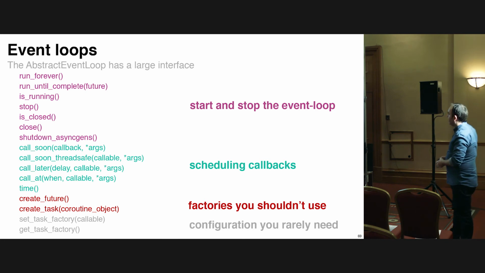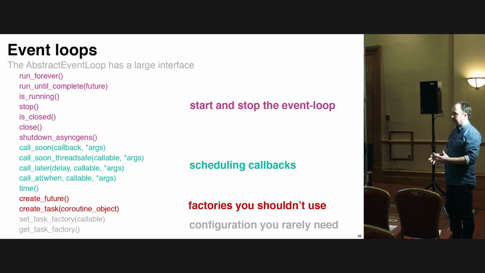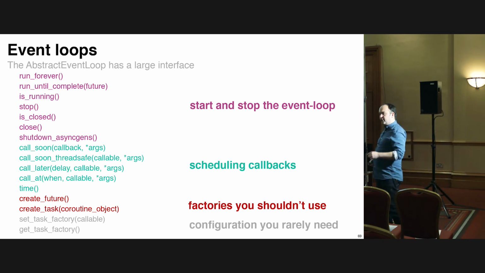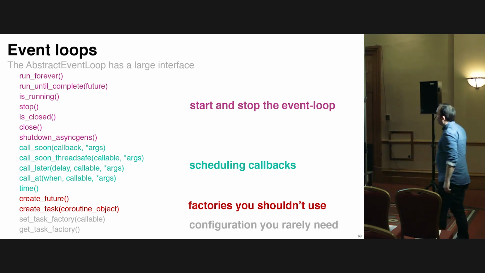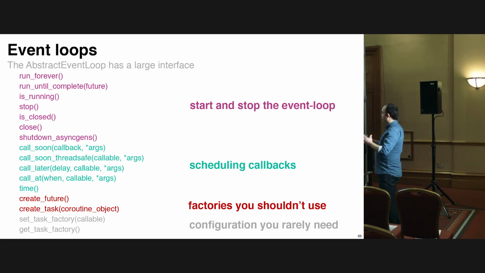Okay, let's talk a bit about event loops. So I've been using the event loop, which essentially encapsulates the scheduler in asyncio, and I'm going to show you the public API for the abstract event loop class. Okay? So it's got quite a lot of functions in it. And I've tried to group them here into groups reflecting different types of things they're doing. So we've got some basic functions at the top, many of which you've seen in my code already, which basically start and stop the event loop, get it to run tasks, ask it whether it's finished working, shut it down.